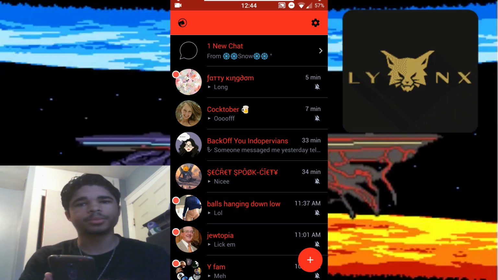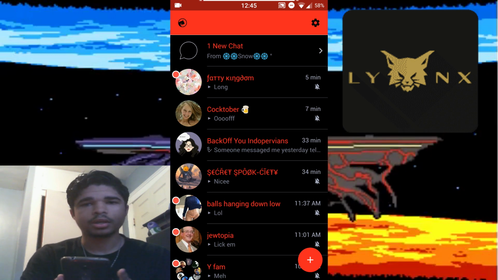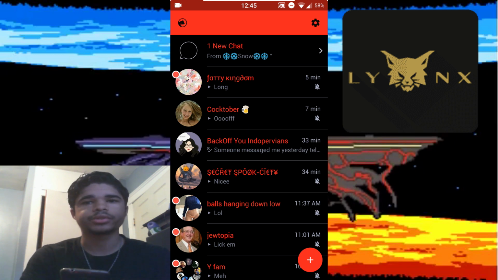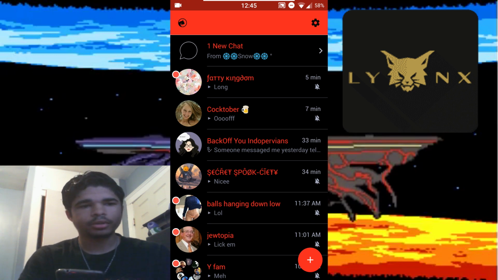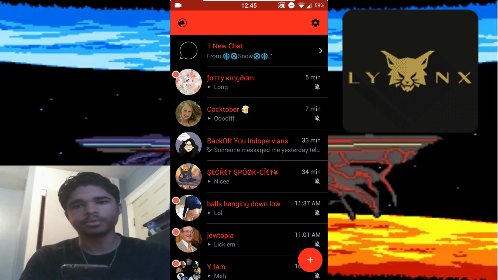Now, this is the final update for Lynx Bliss, meaning there's not going to be any more updates for it, obviously. But Rab did tell me that he is working on a newer version of Lynx, but it's not going to be called Lynx Bliss. Not sure if I was supposed to say that or not, but it's out there. So, there's still going to be another Lynx app. It just won't be called Lynx Bliss after this.